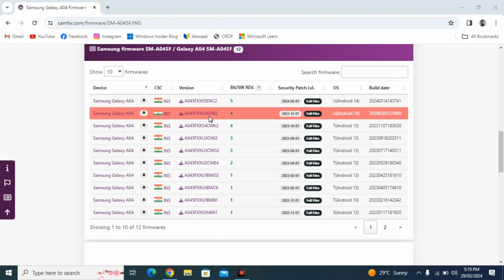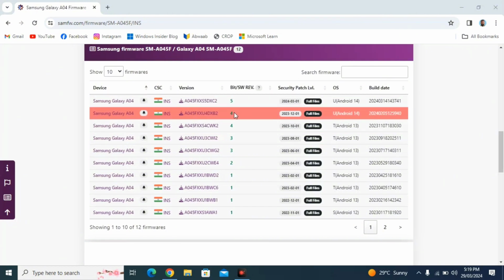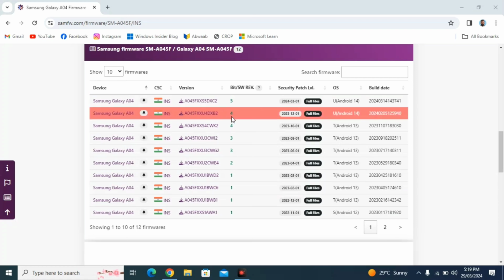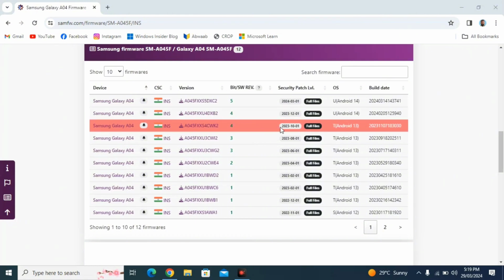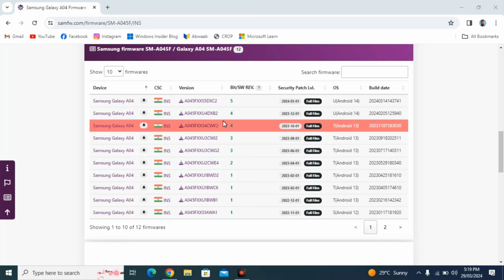There's a concept of binary in Samsung phones. The condition is you can only upgrade your binary, you can't downgrade it. For example, I'm running on binary 4, so I can upgrade to binary 5, but I can't downgrade to binary 3. It doesn't matter which Android version it is, it all depends upon the binary. I can't downgrade from binary 5 to binary 4, even though the Android version may be similar. From binary 4, I can stay on binary 4, which is Android 13, but I can't downgrade to binary 3, which is Android 13 as well. Thankfully I'm running on binary 4, so I can downgrade to Android 13 from here.